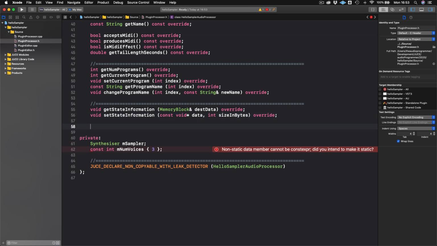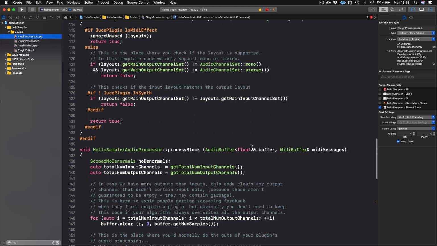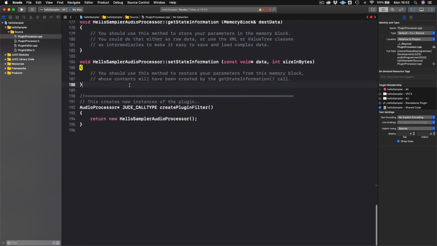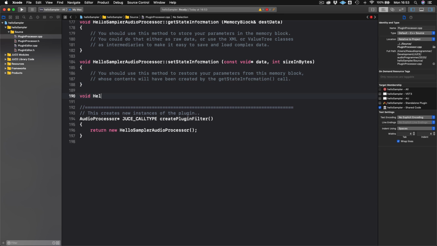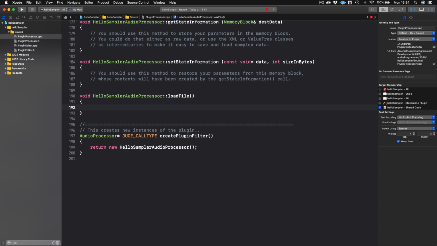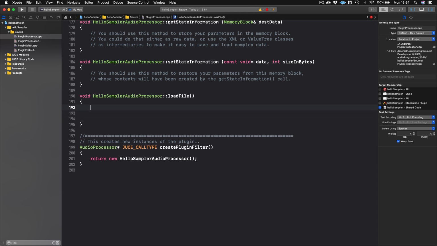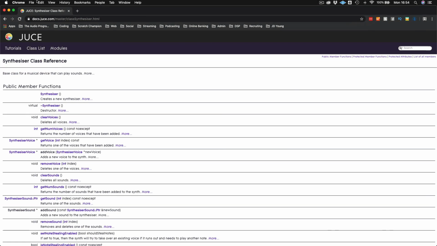I will create a function called loadFile, and let's just put it down here. And loadFile. Okay. Now this is where we need to actually use our file chooser class.